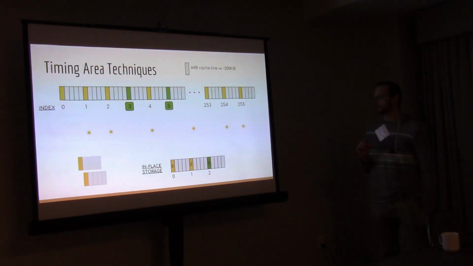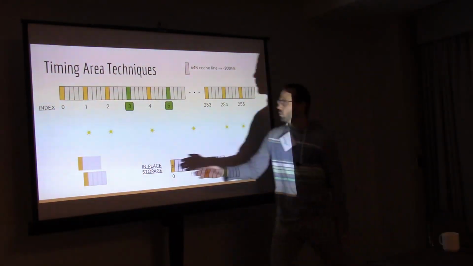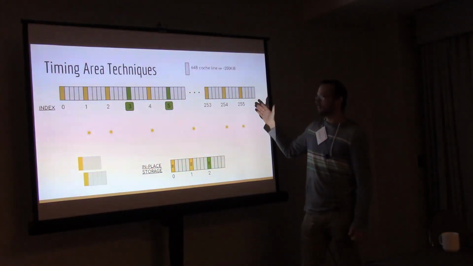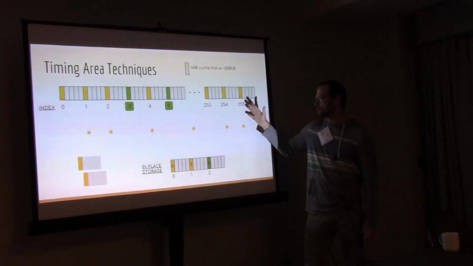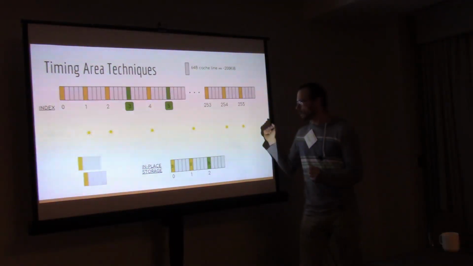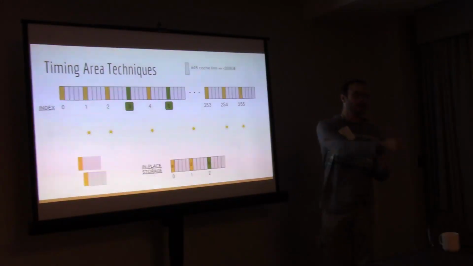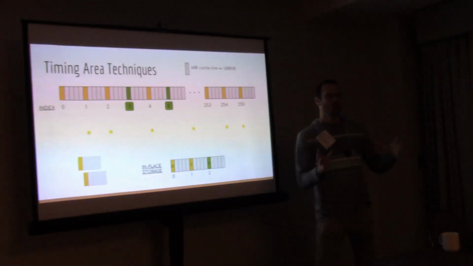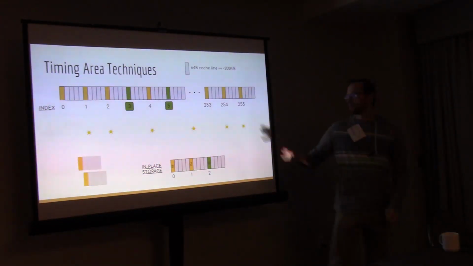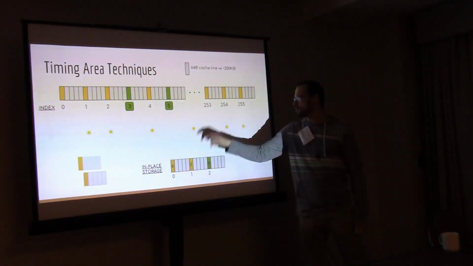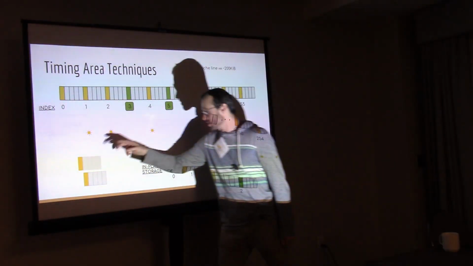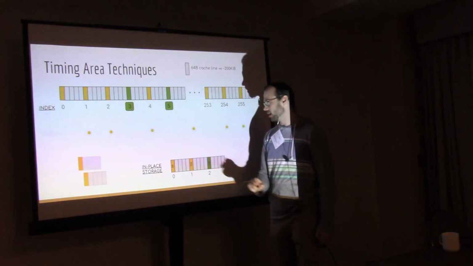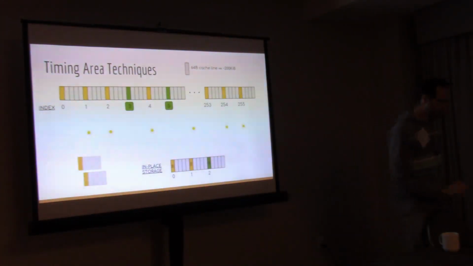The next thing I discovered is that if you're using 255 sets of lines to encode information, you want to actually time them, and you need to put the timing data somewhere. If you put the timing data in the actual lines, you don't use more lines that cause more confusion. If you just measure the time to access this line and store it in that line, it works much better.